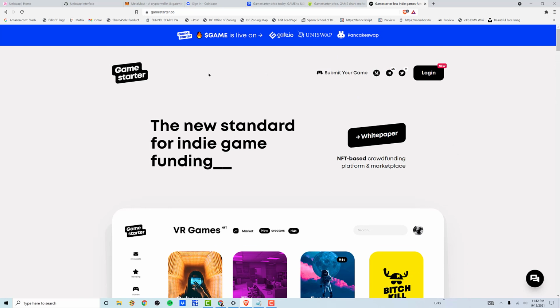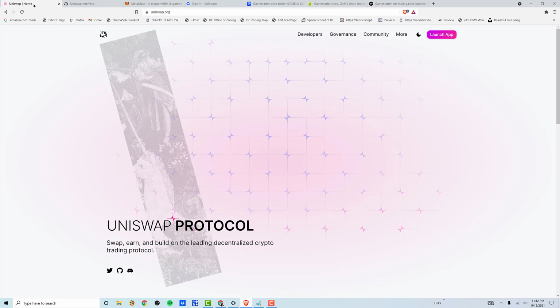So right now, the only place that I know to buy is Uniswap. So in order to do it, first thing is you're going to need to open up a couple tabs. One is uniswap.org. That's where you're actually going to do the swap of, in my case, Ethereum with the game coin. I'm going to purchase Ethereum, and I'm going to transfer my Ethereum to my MetaMask wallet, and I'm going to show you all this in a minute. And then I'm going to use the MetaMask wallet, which is basically a Chrome extension, which in this case actually is a Brave extension. All right, let's just start from the beginning.